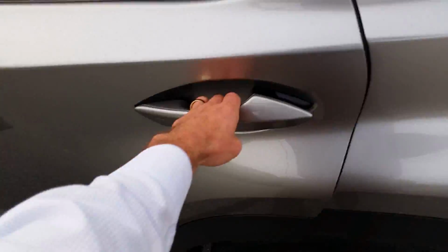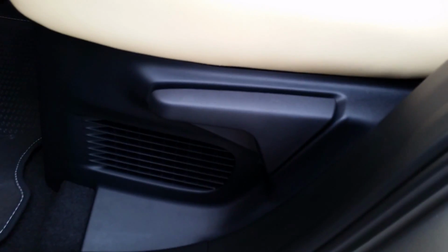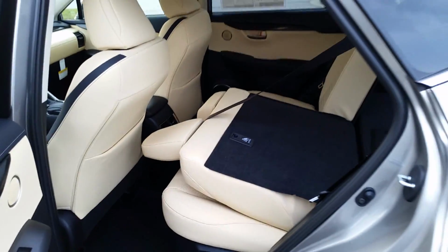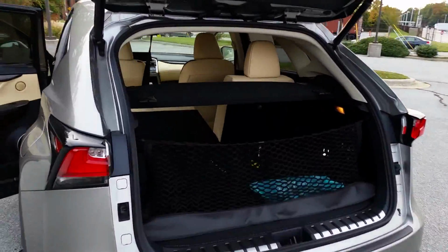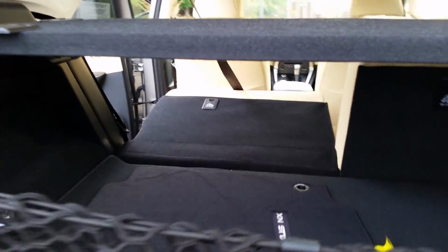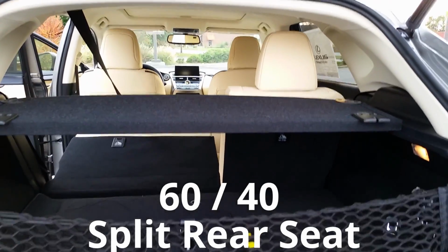Now the back seats, they will fold forward and completely flat. So you can see that these back seats are actually reclined, and there is a handle down there at the bottom. And so what you can do is take the handle and pull it forward, and the seat folds, and that makes it nice and flat. And that's going to give you much better cargo room in the back. And of course the other side folds as well, and it's a 60/40 split.